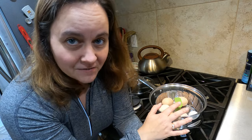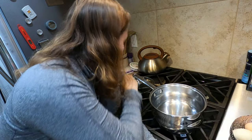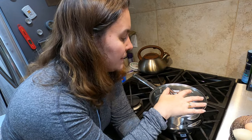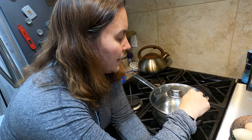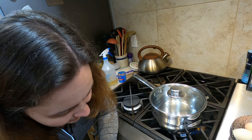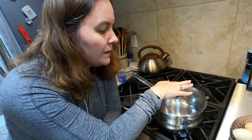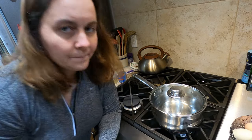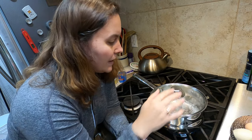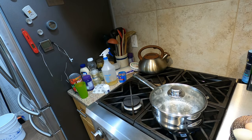Okay, so we're at the stove now. And what I'm going to do is take these eggs out for a moment. I'm going to put the lid on the pot. It's good to have a pot with a tight fitting lid. I actually wish it didn't have this little steam hole, but. And then I'm just going to turn it on to high. And I'm going to bring this up to a nice boil, and then we'll put this back in. Okay, so you can see our water is boiling now, and it's quite hot actually. So I'm going to grab a pot holder, and then we're going to put these eggs back in.